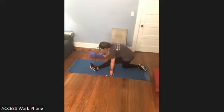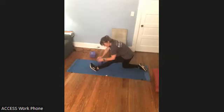go to where you can still breathe. You don't have to feel the most intense stretch you've ever felt. You can back off to like 80%. Your body is still going to get a good stretch. And you can see I just grabbed one of those yoga blocks. Just having my hands up a little higher made that a little bit more accessible. So feel free to use whatever you have around the house to help you access these exercises and these stretches. Let's do one more breath here and we'll do that whole set on the other side.